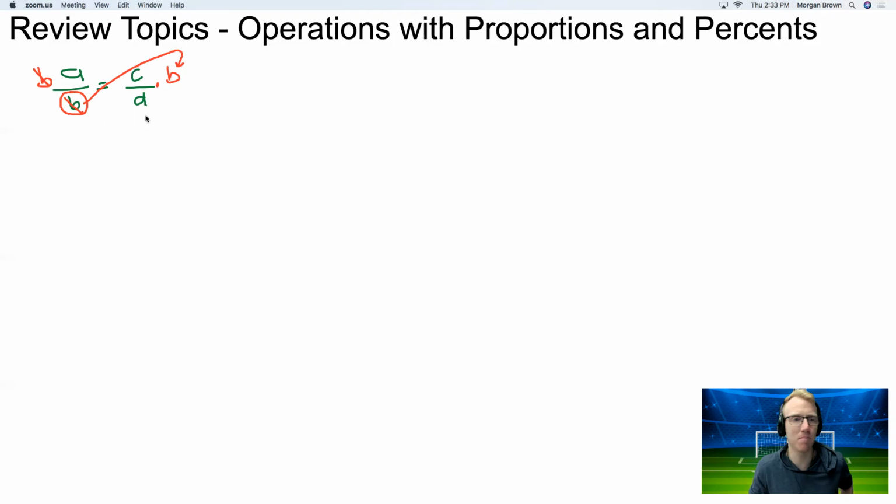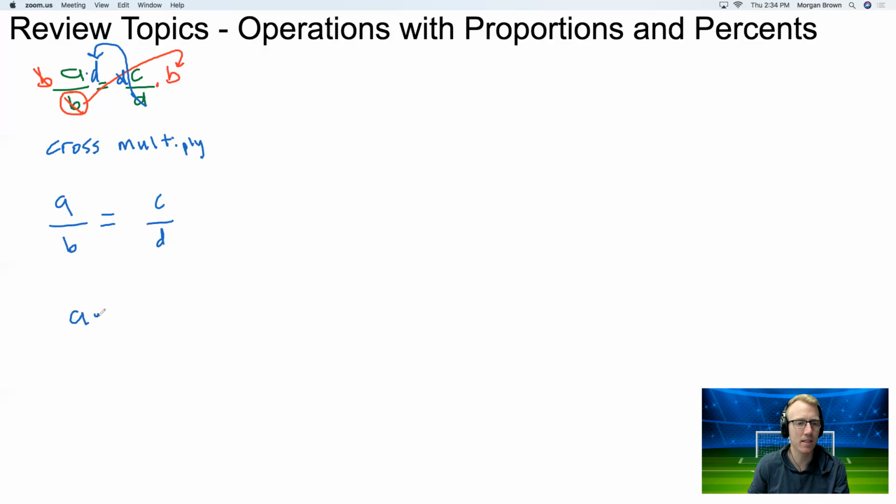Cool. If I multiply both sides by D, this one cancels out. And it seems to have like magically just popped up over here. So the result is you kind of take the two denominators and you move them diagonally up and across to the other numerator. This is a technique called cross multiply. It's technically just a manifestation of the golden rule. You're just doing the same operation on both sides. But if you have a ratio A over B equals C over D, then you can write A times D, that's the diagonal across this way, equals B times C, which is the diagonal across this way. So cross multiply is a nice thing to do.